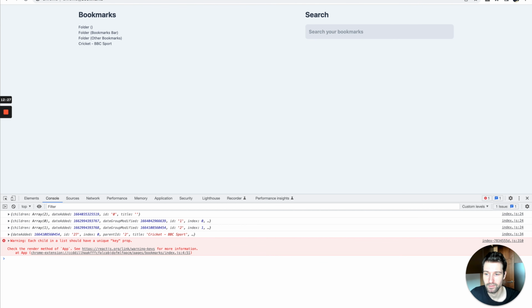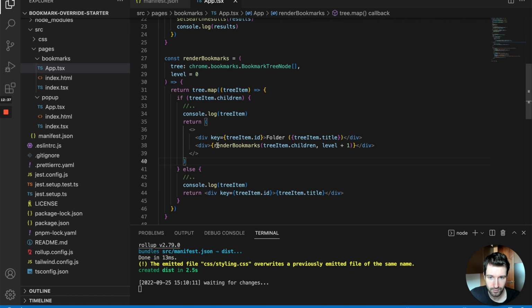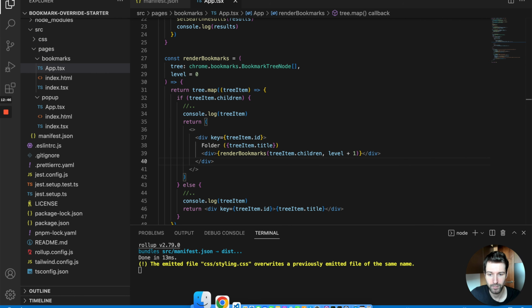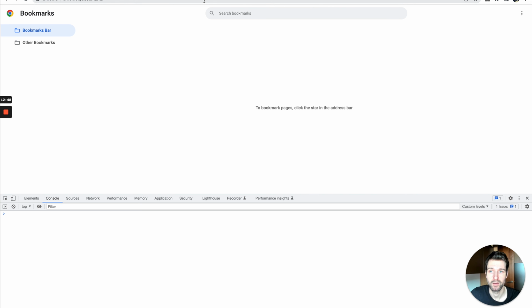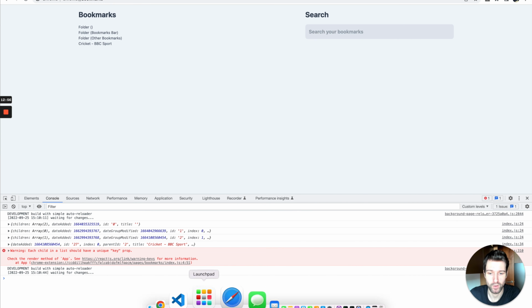So if we refresh, you can see that's coming in, but what we can also see is we have this issue here with our keys. So that is going to be related to this area just here. So what we should probably do is wrap this in that same div to make sure that we're not outside of there. No? Okay, well we won't worry about that for now. We'll come back to that later.